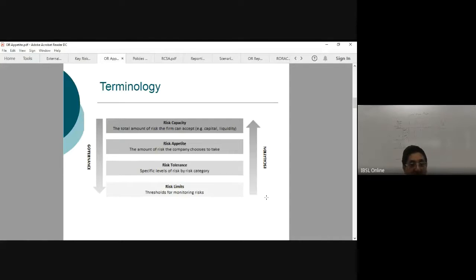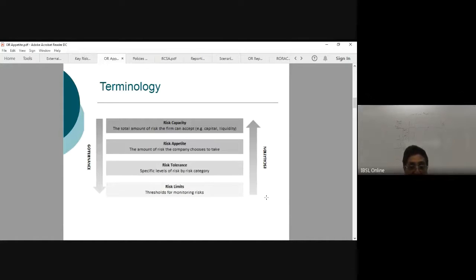For example, we know that we can expand our business and have so many branches. When the bank wants to have so many branches, the bank knows that our operational risk exposure would go up. But to what level would it go up? That is what you mean by appetite. We like to have that particular risk exposure.